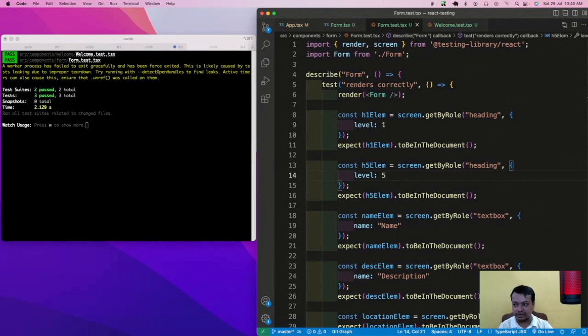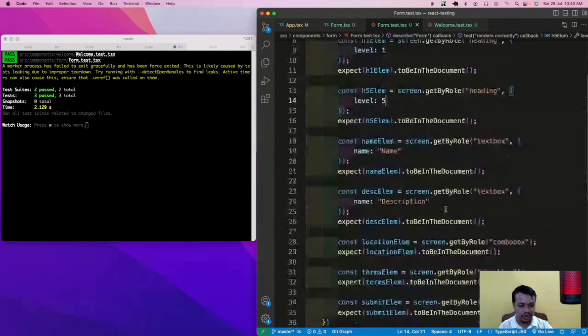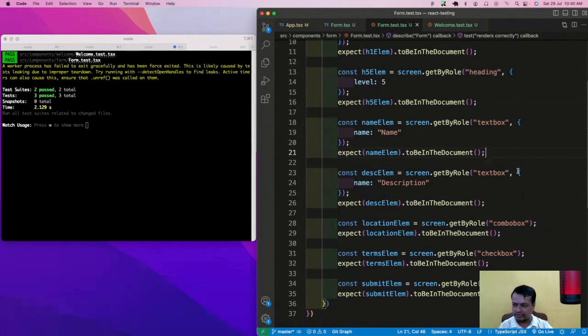Okay, now we'll look at the next type. So we have seen mainly the get by role here, so we'll look into the next type. It is called get by label text, which checks the text in the label tag, as it is telling. So this name elem is there. I will come here and maybe copy paste it.